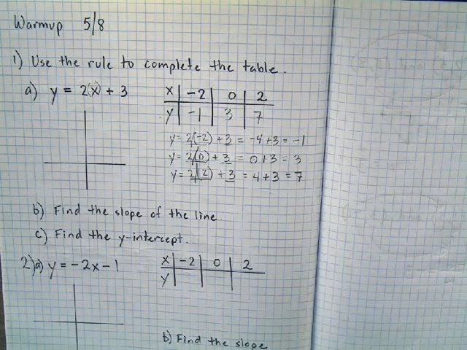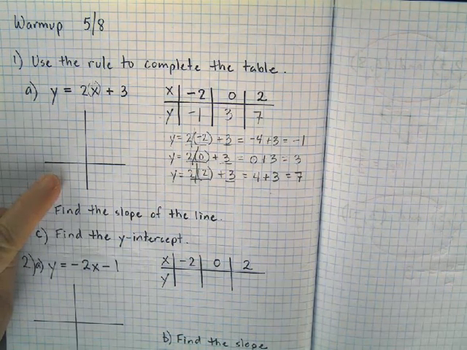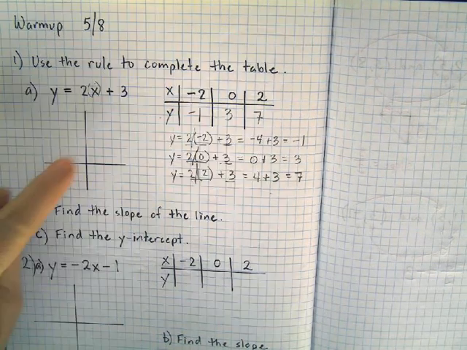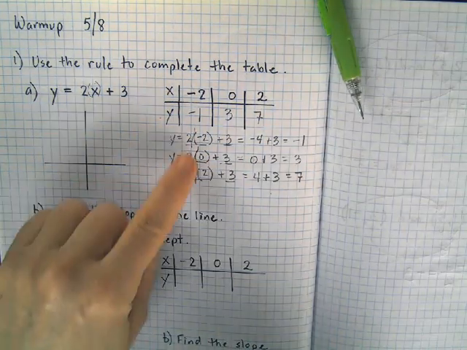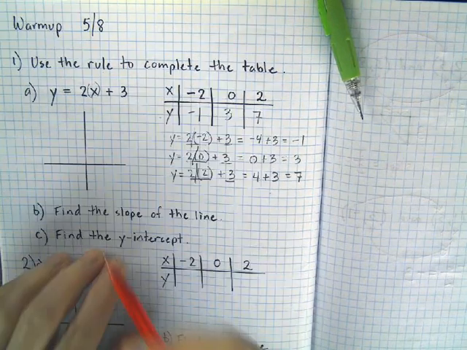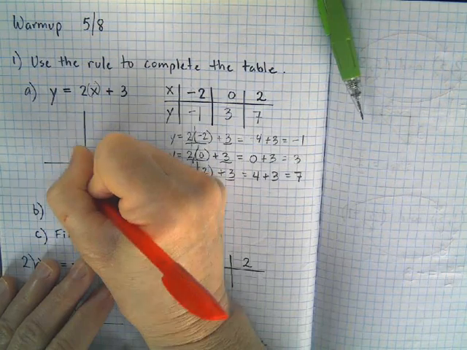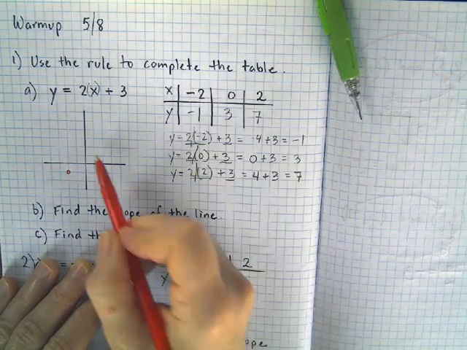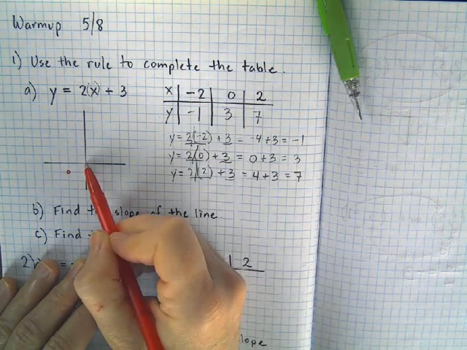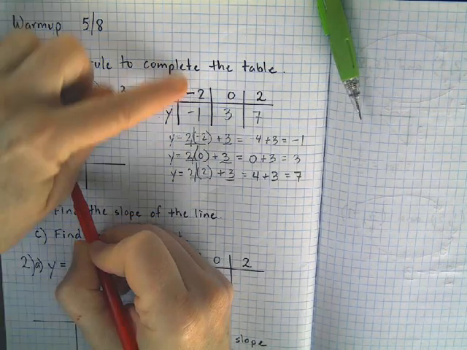Okay, so now we're going to plot the points. Oh, I didn't put that in the instructions, but we're going to plot the points. So we're going to put these points on here so we can graph our line. My first dot is -2, -1. It's right there. So I'm counting the spaces to get to where I'm going. 2 spaces to the left, 1 space down. That gets me to that point.